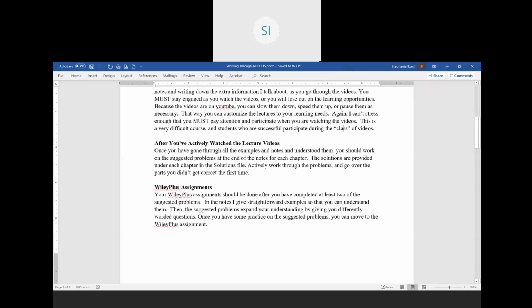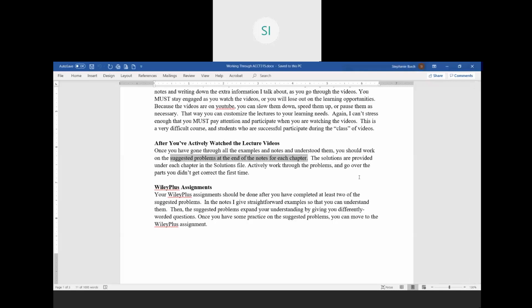So after you've actively watched the lecture videos, work on the suggested problems at the end of the notes. The solutions are provided, and you can either do them on paper or you can do them on Wiley Plus. I've got them in both places. Go over the parts you didn't get correct the first time. Don't just look at the solution and go, oh, yeah, I see what they did.